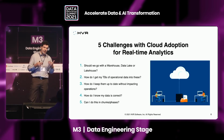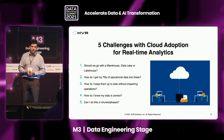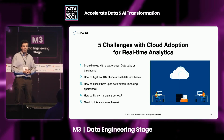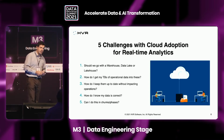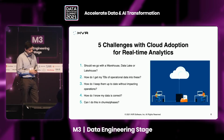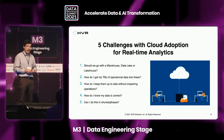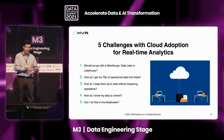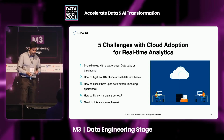And I don't want to impact anything on-premise as well. So my business, or the system supporting my business on-prem, is already overloaded. It's already dimensioned for that kind of load, so I don't want to put more stress on that. So that's really important to take care of when I'm onboarding data into the cloud. And how should I know that the data, once I move it into the cloud, I can trust, is fit for purpose? How can I be sure about that? So these are some of the key challenges when you are moving data in real time into the cloud.